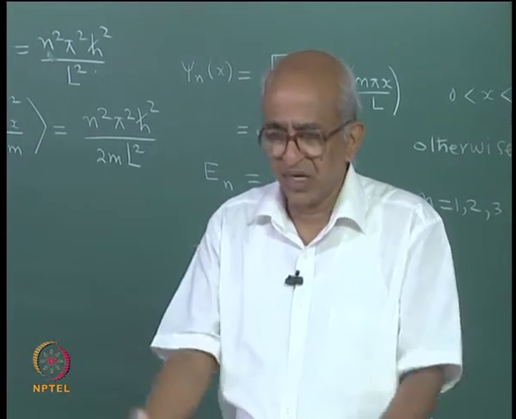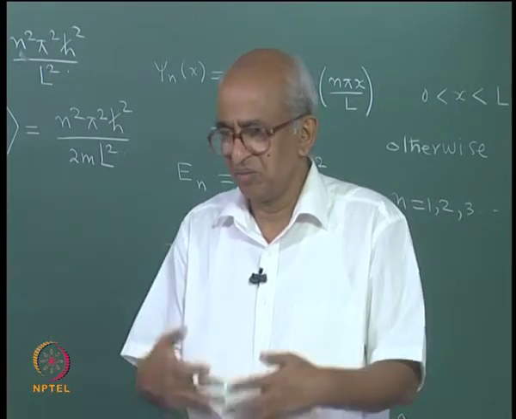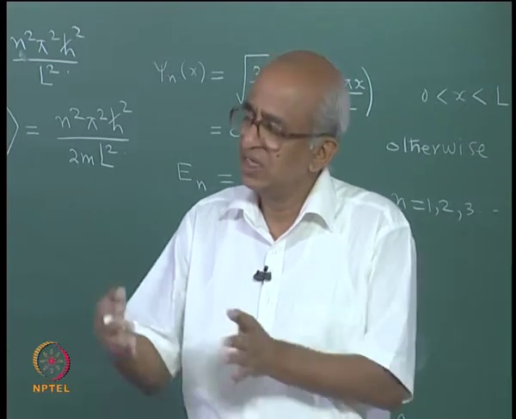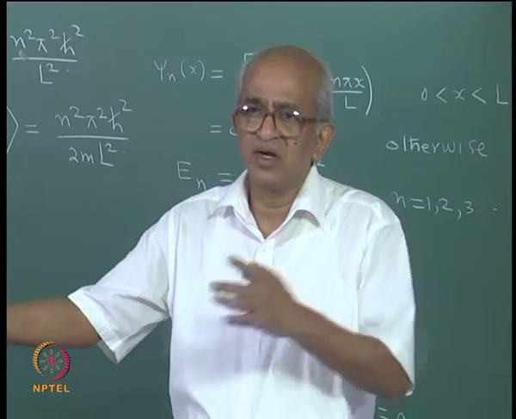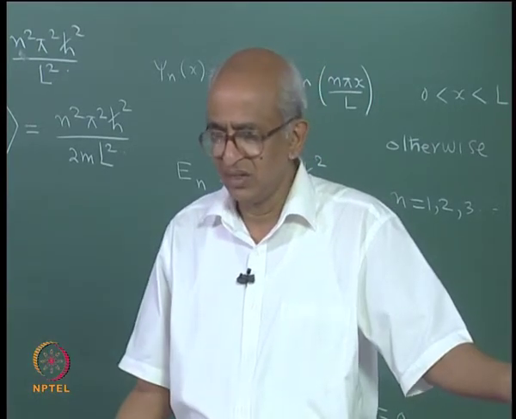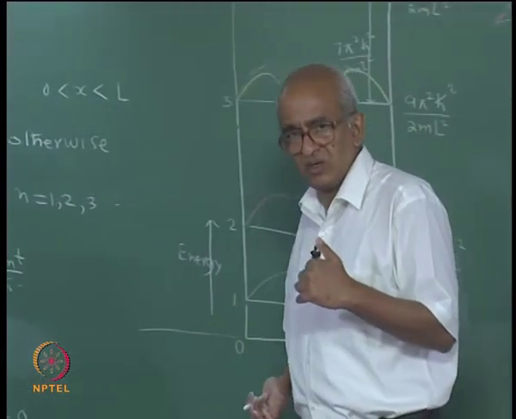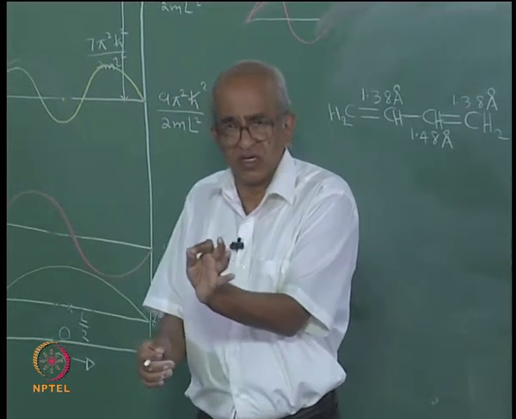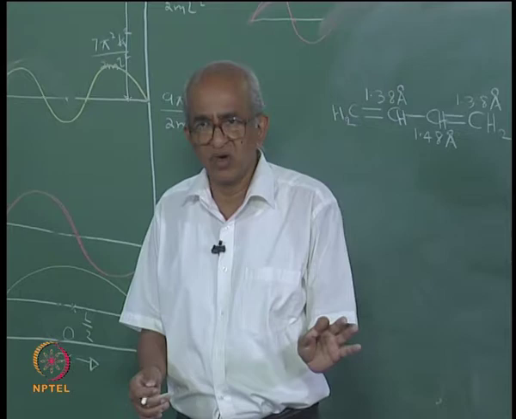And if you put an electron into this pi system, this system is referred to as the pi system of the molecule. If you put an electron into the pi system, the electron can be thought of as moving from one end of the molecule to the other end, and this model you can try to apply to the system. So, you think of any particular electron in the pi system, it is moving from one end of the molecule to the other end of the molecule.